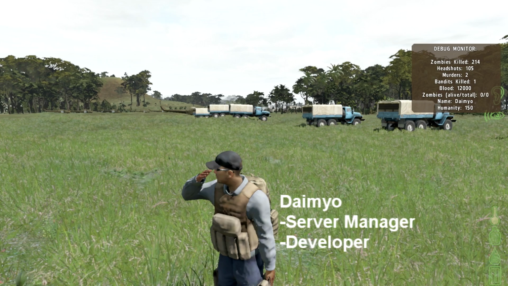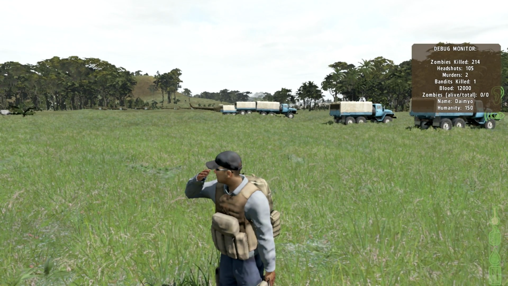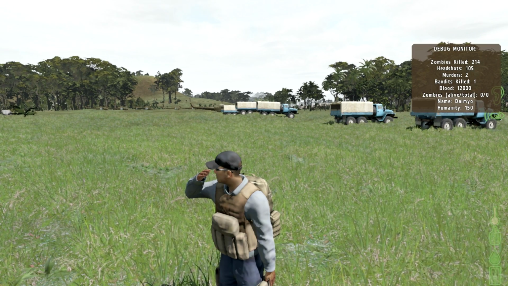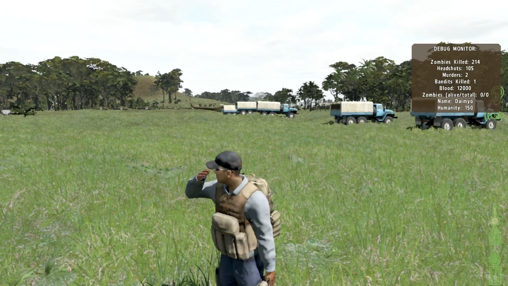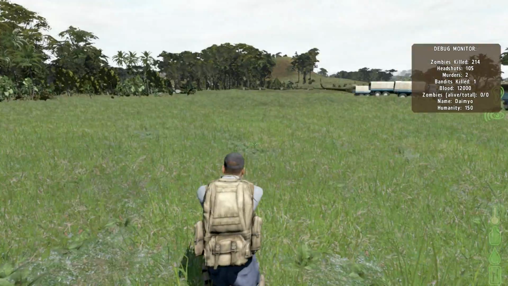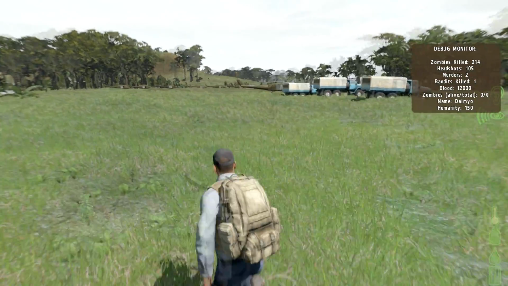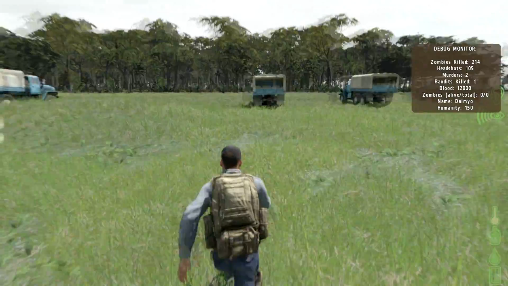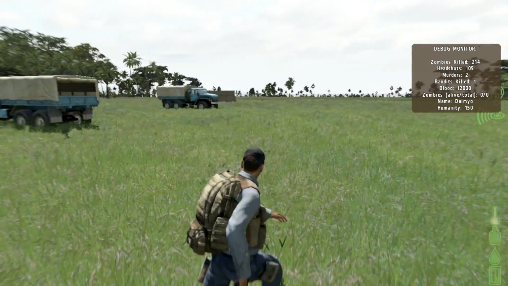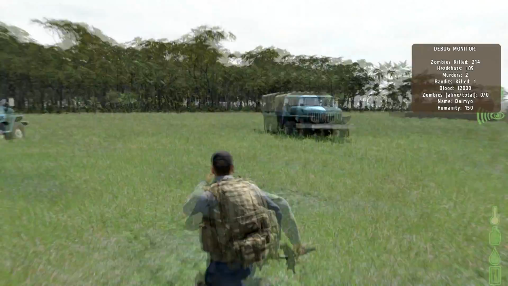I am the server manager and developer for this server, and I am going to show you some of the features and a little tutorial of some of our features that you may encounter when you play on our server. So right here we have a bunch of spawned choppers, just to have choppers. You might want to fly around and check out the base we're about to build. And as you can see there, I already got started with a 10 times tall HESCO barrier.